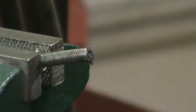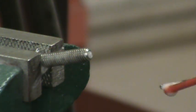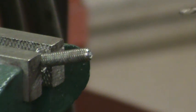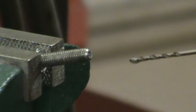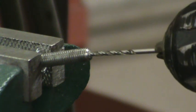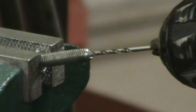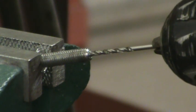The deeper we get, the farther the chip has to travel down the flute of the drill. The bigger the chance that the chip will hang up. If it hangs up, you very well could break the drill with almost no warning at all.